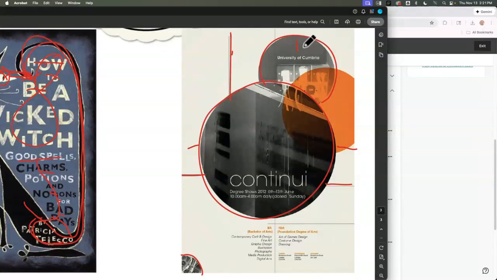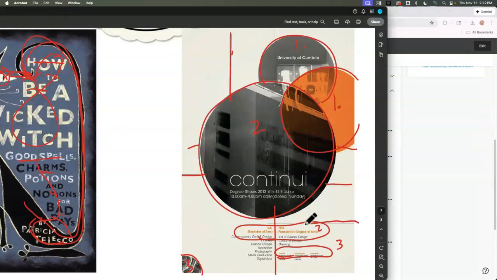Let's see. What do we do? 1, 2, 3. Working in threes. Now we have an orange circle, 1, and then we have titles in orange, 2, and mini titles, 3. Asymmetrical. Then I love that this line coming in from the side, even though this is pretty dead center, makes it feel like it's pulling it to the right to help with that. Oh, this line comes up here. It's up there too.